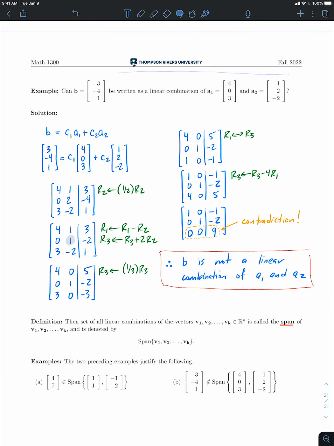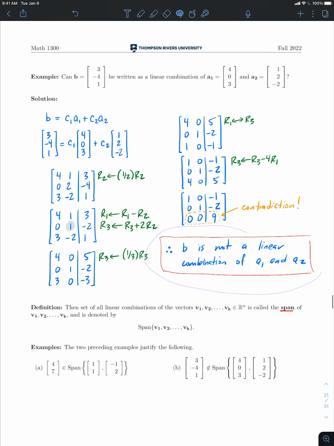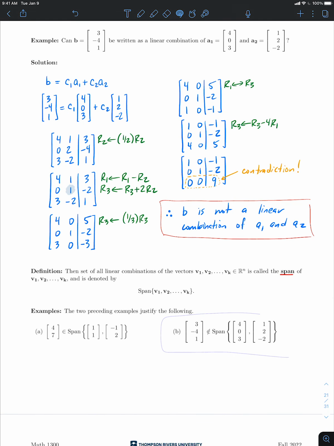And just like the other one, this comes from our previous work, right? We checked that here. We showed that in this example, b is not a linear combination of a1 and a2. So because of the conclusion that we had down here, that's how we can make this statement. So you're really talking about the same sort of ideas, just with different language and different notation. And that's one of the things that's helpful in linear algebra. It can sometimes be confusing, but it's nice to be able to have different points of view and come at a problem from several different angles.